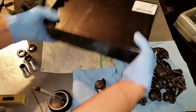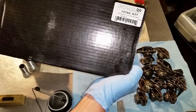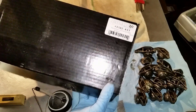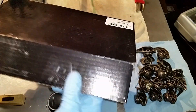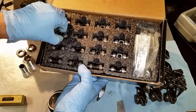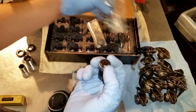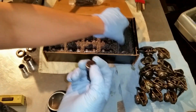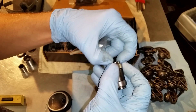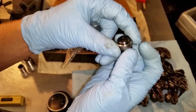This kit in particular is the Comp Cams 13702 kit — a trunnion upgrade for LS rockers. It covers LS1s, LS2s, LS3s, LT1s, and LT4s. This is what you get: a new trunnion with roller bearings. The real benefit is these end pieces — there's a groove cut in the end, which lets you lock the needle bearings and the whole race assembly in place. It's basically a different and improved bearing design compared to the original LS setup.